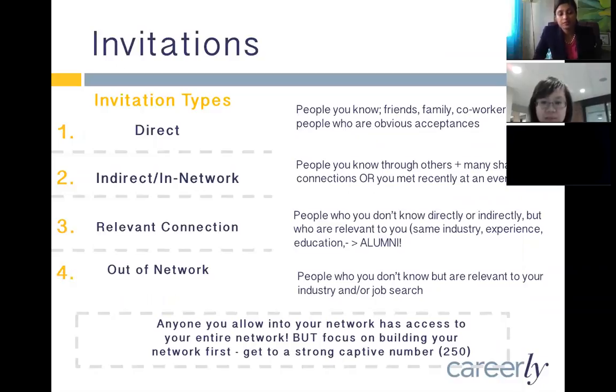And then of course there are people who are out of your network. You don't know them, but they are relevant. How do you get to them? You can always send them an invitation. It never hurts. Sometimes it's accepted, sometimes it's not. The one strategy I can definitely tell you is the more personal you make it, the better. If you reach out and say something more than "I'd like to connect with you on LinkedIn," and explain to them why, then there is a chance that even someone who doesn't really know you will say yes.